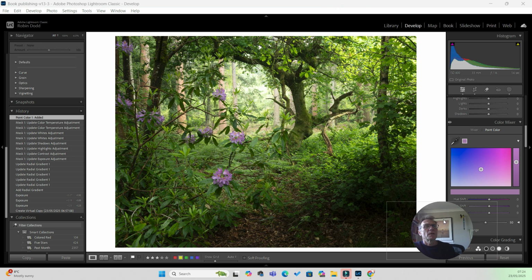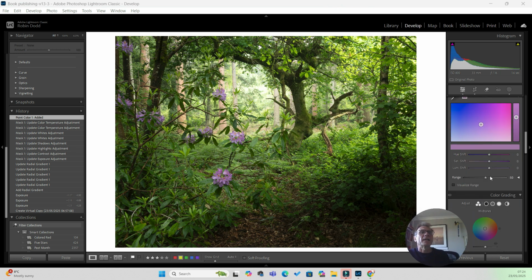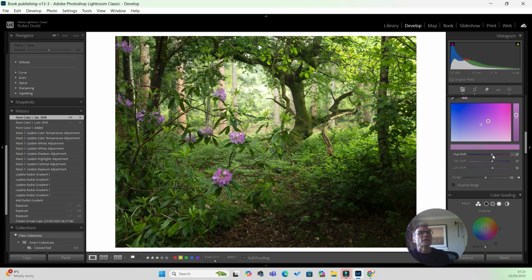So now we can come up to that and we can increase the luminance on it. There you go. So that's making them a bit brighter, and if you wanted to, you could play around with the saturation and the likes.